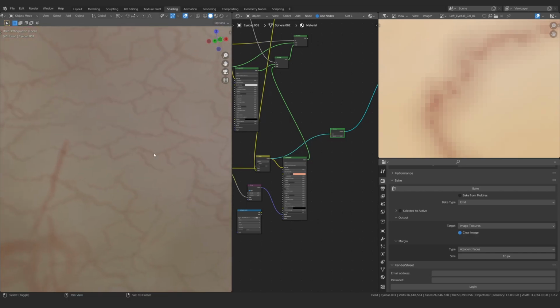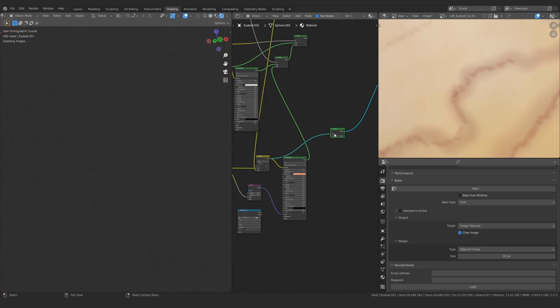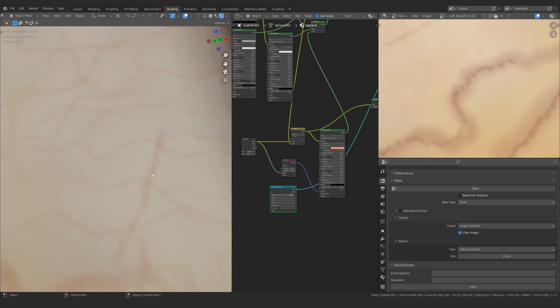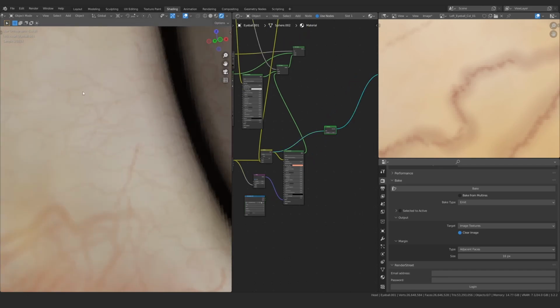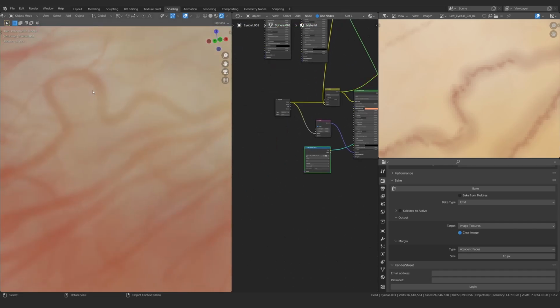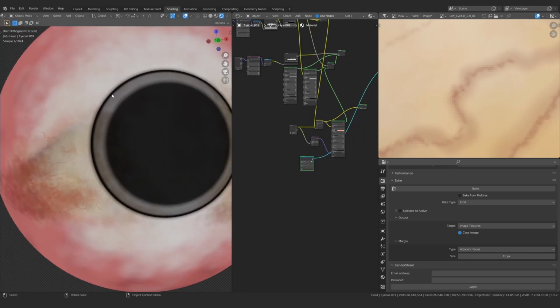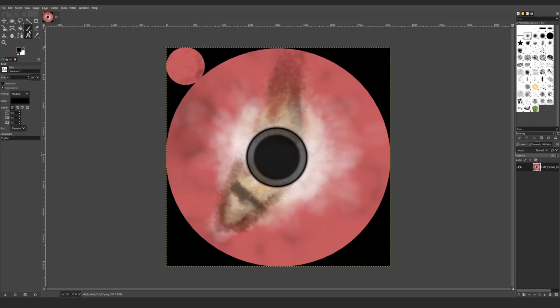Okay, so in this particular part, I am just trying to figure out if the pixels are not too few, and I am comparing whether the pixels in the image are decent enough to have all the details that we have created in Blender. Now that we know that this image is enough, we can put it into GIMP. Also, by the way, you can see that I'm switching between the image and the real color to see if there is anything different, and there is not, which means that this image is good enough.